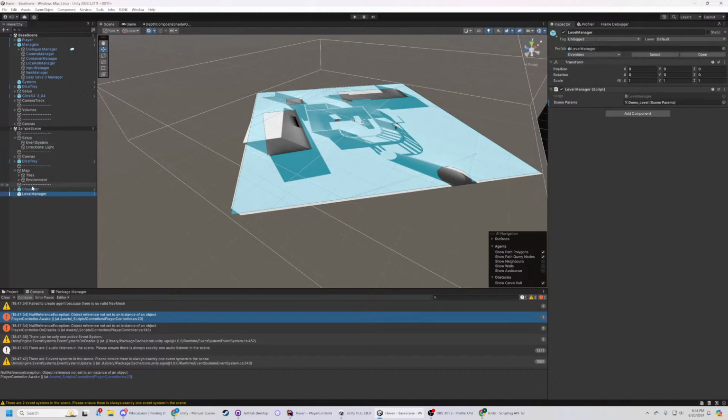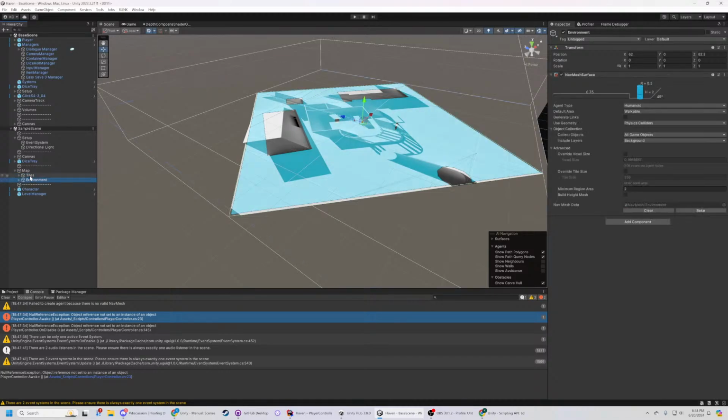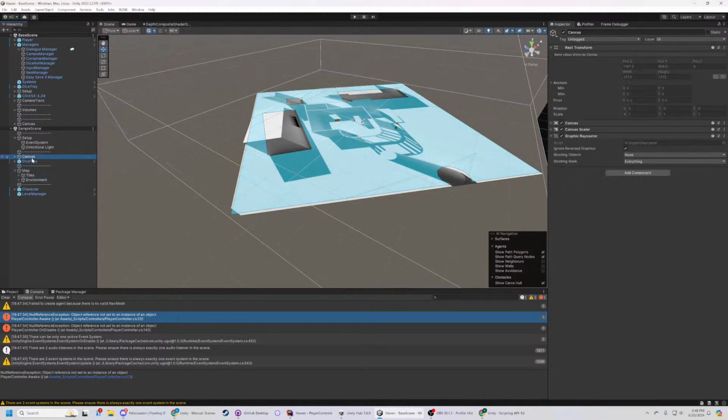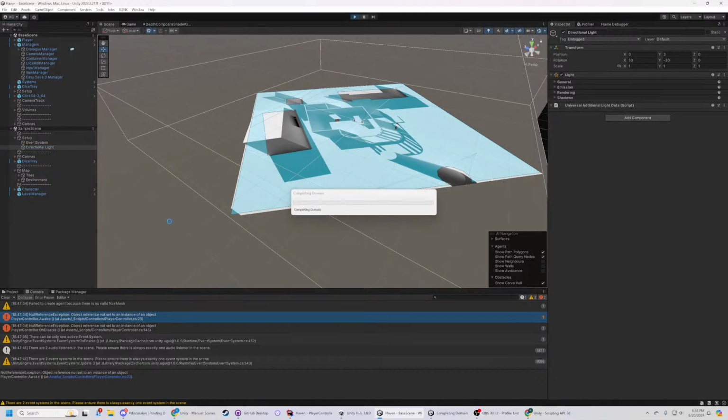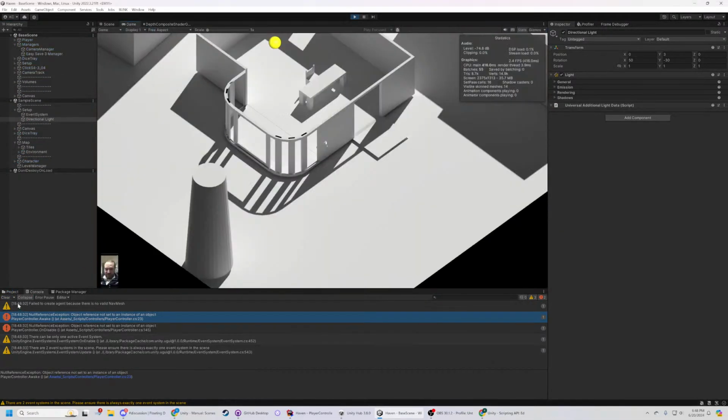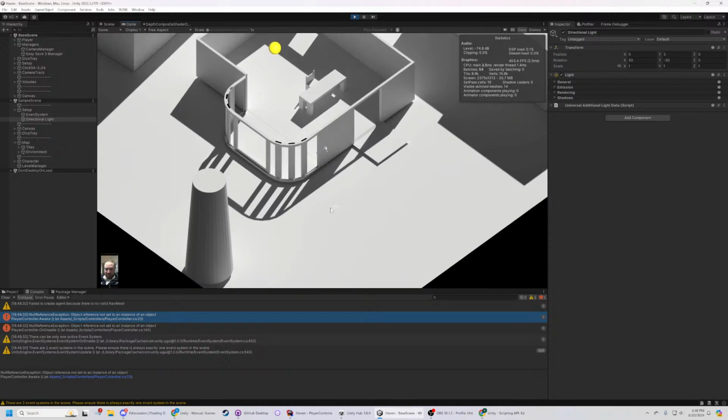We'll leave the level manager here. Tiles, environment. There's the map. Okay. This I would at least believe. I was sort of struggling to figure out. Failed to create agent because there is no valid nav mesh. Oh, do they have to be in the same scene?